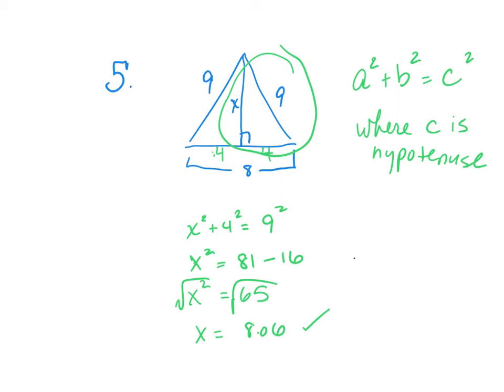What do you need in order to use the Pythagorean theorem? What do they have to give you? At least 2. 2 what? 2 sides. You need 2 sides in order to use the Pythagorean theorem. But the hypotenuse has to be the one you leave alone. So you put things where they go. If you don't know the hypotenuse, that becomes the x squared. If you know the hypotenuse, then one of the other sides, one of the legs, becomes the x squared, okay? Depends what they're asking you to find. Does everybody understand that?